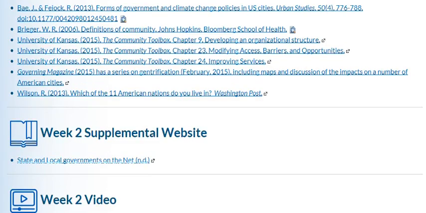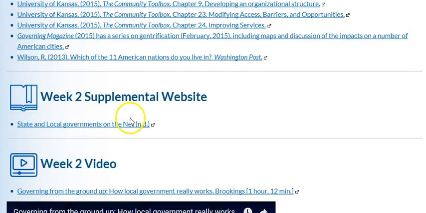There are also a number of supplemental readings. This website on state and local governments is a good one to refer to because it gives you a lot of descriptors by state and then by local community. So if you go to your state and then look for your county, it will give you a lot of demographic descriptive information. Unfortunately, for me, for the county where I currently reside, it was not there. So 100% of the counties are not listed in this article.